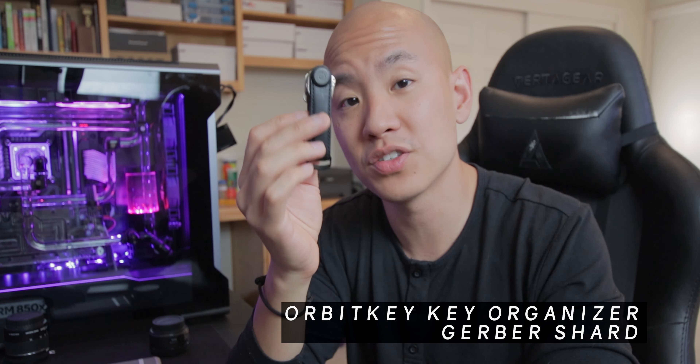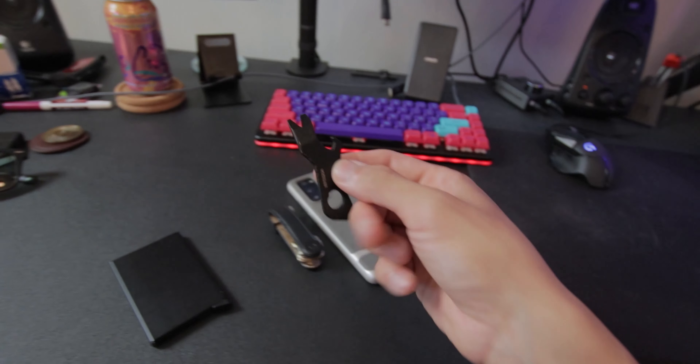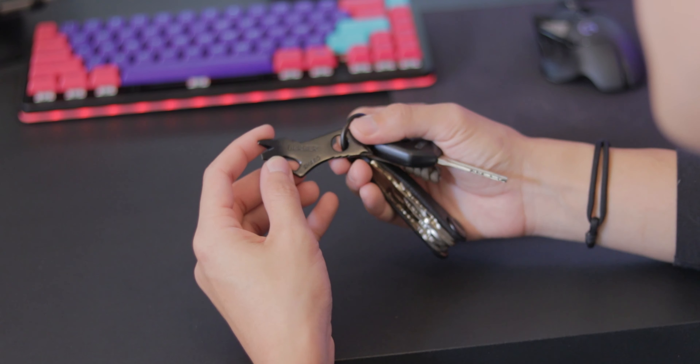And that is the Secret Card Wallet — super minimal, super sleek. Next up is the Orbit Key Key Organizer coupled with the Gerber Shard. These two are basically indispensable for me, because when you leave the house you take your keys with you. I've already gone over at length how awesome the Orbit Key Key Organizer is — I'll link videos in the corner. I just picked up the Gerber Shard, and the reason it's part of my minimal yet indispensable EDC kit is because it's really versatile. It's a mini pry bar with several functions — two flathead drives, a beer opener, a loop to attach the Shard to your keys or pack, ruck, or tech pouch, and also a Phillips drive.